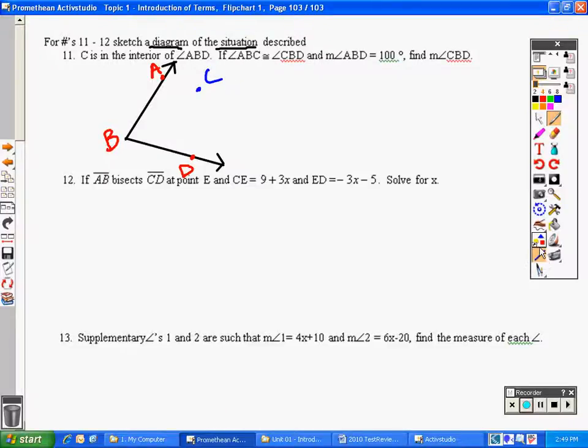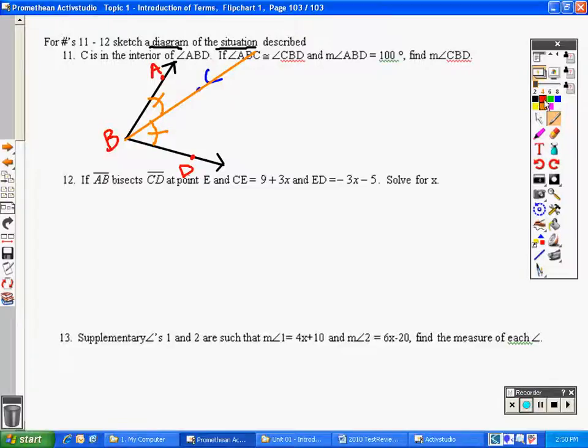Okay, well, let's just complete this. Now we're talking about angle ABC. So let's draw that in. We're going to need to complete that, right? And they're telling us that that angle, ABC, is congruent, here's my congruent symbol, to CBD. These two are equal. My picture doesn't look that way, but that's okay. You are not graded on whether or not it looks equal. That's okay. All right, so let's continue.